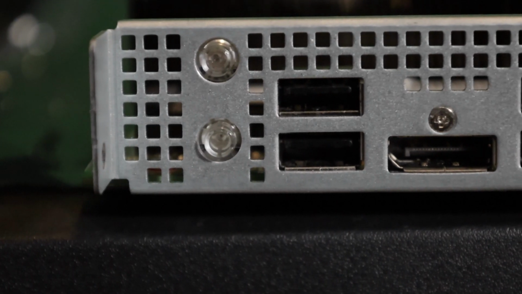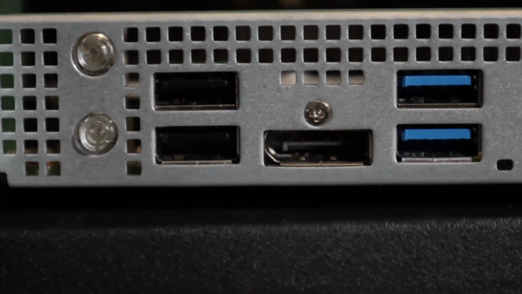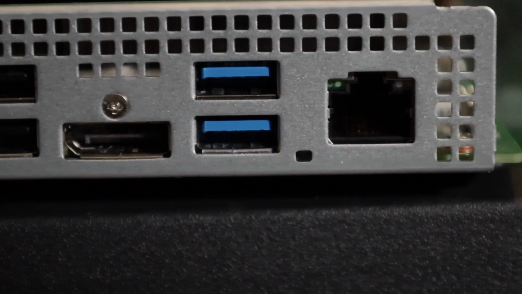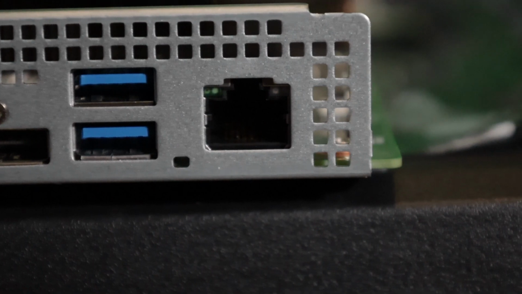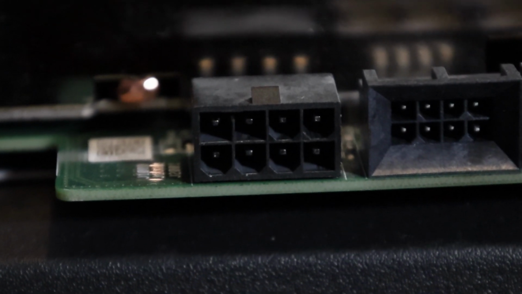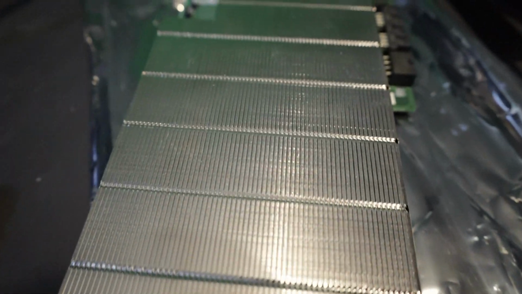On the front here, we do have 4 USB slots, an Ethernet plug, as well as a display port. This is a complete PC all in its own. You do not need to plug this into any other motherboard. It is also powered by a single 8-pin PCI Express cable. Alright, so let's get this thing plugged in and see what things look like.